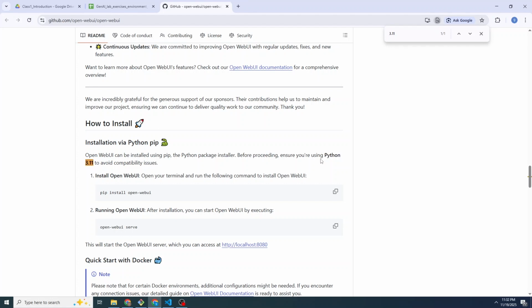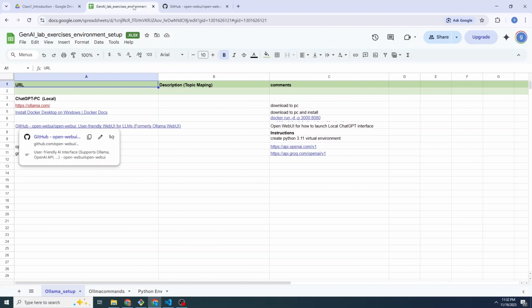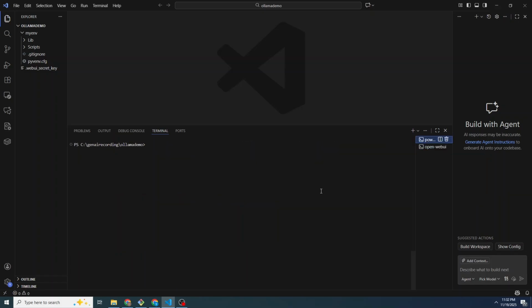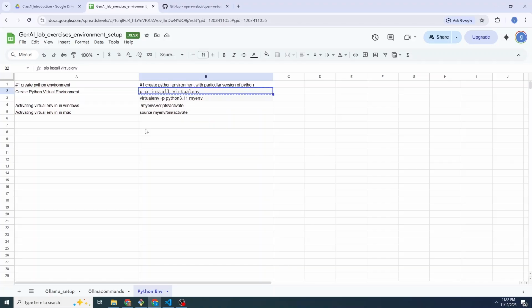So for creating a virtual environment, these are the commands we have. First, you can pip install virtualenv. Maybe I'll run these commands in a different terminal here. Okay, so it will create the virtual environment, and then you have to create that virtual environment. You have to point to Python 3.11, and this is the virtual environment name. Then you can create the other environment.